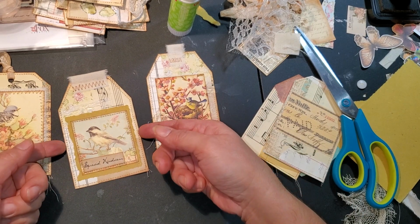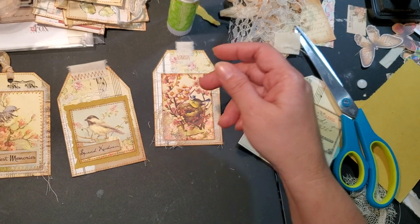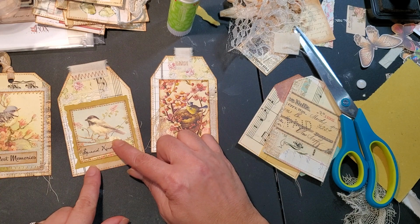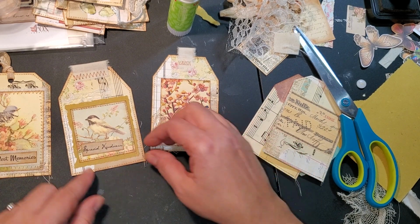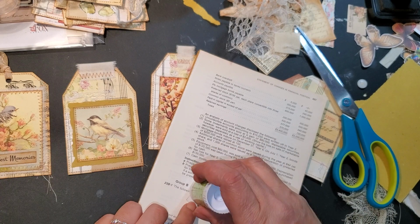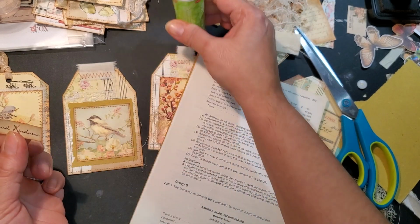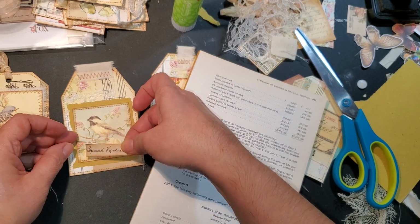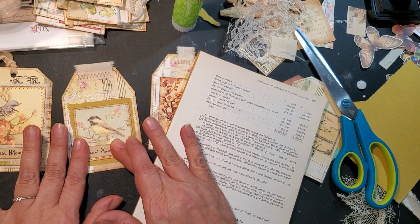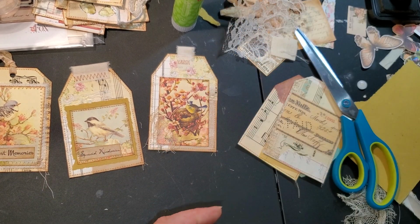What do you guys think? Should I or shouldn't I? It's like yes and no. This one definitely not. I can't figure what to put there. This one, yes and no. I like the saying. You know what? We're going to put it down. And I'm just going to put it as is. I'm not going to put any back into it. Oops. Yeah, I like that.